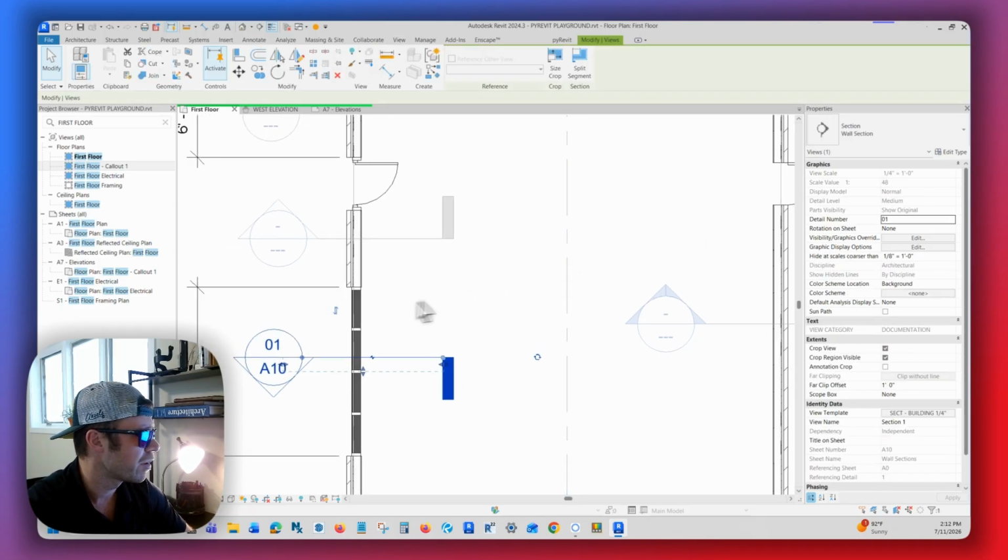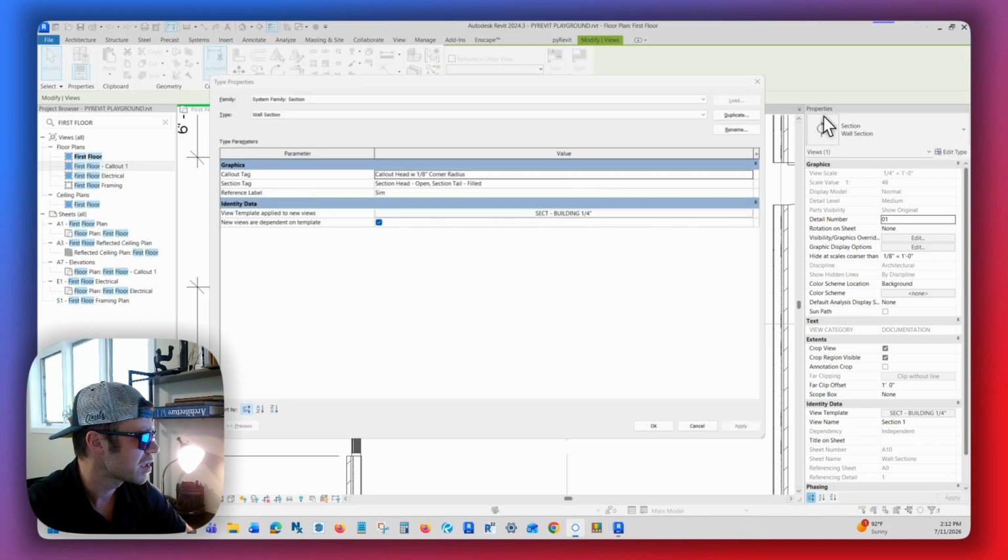We're talking about this edit type within the wall section and this option here where you can set a view template to this wall section type. And once it's set, it's set. You can change it, of course, but once it's set, any wall sections you cut will automatically grab that view template. That saves a ton of time, and also it's a peace of mind thing knowing that your wall section already has a view template on it as you cut it.